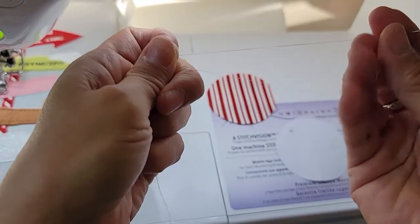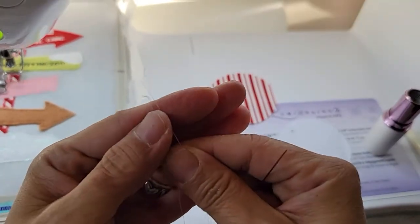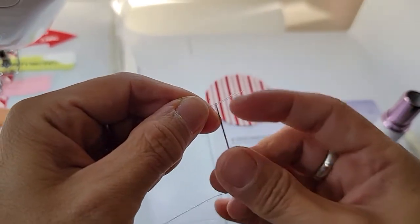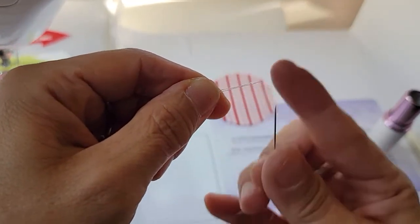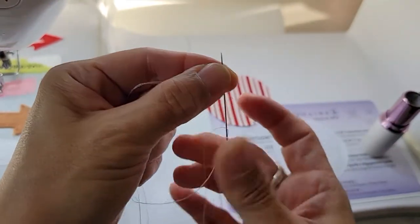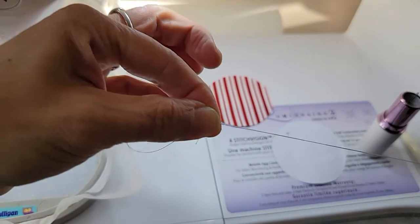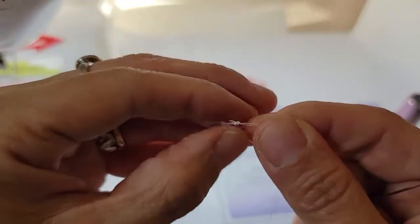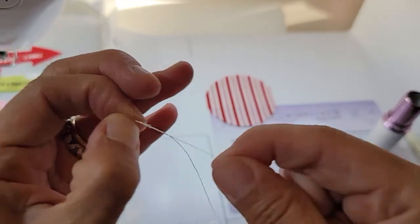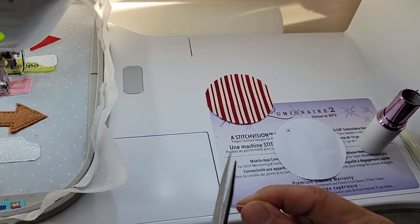What I like to do is match up both my ends. I know that's hard to see. I'm going to take the ends pointed to the right. I'm laying my needle on top of it perpendicular. I'm going to wrap it around twice. I'm going to pinch it right here, and pull straight up. That's going to give me a double knot. There we go. You might have to pull it a little bit just to clean it up if you want, and trim off those ends so it's nice and neat.